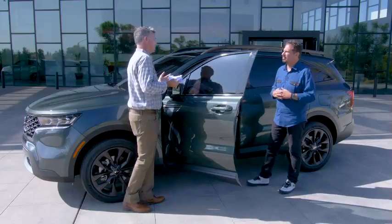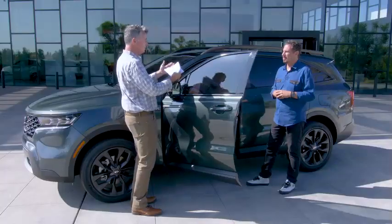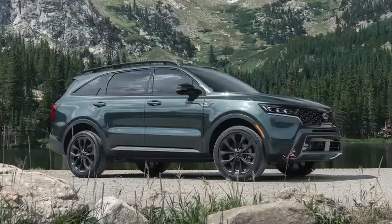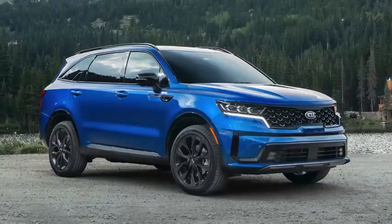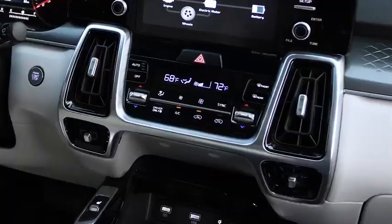We've talked about in the past how this is one vehicle cut three different ways. So from an interior design perspective, what are the elements that continue to deliver those personalities? Yeah, what's really cool about Sorento is there's so much variation. For instance, this is the X-Line. It has an open pore simulated wood grain with the rust-colored leather seats. In SX, you get a brushed aluminum with black leather seats. And in the Turbo Hybrid, you get a metallic finish with gray leatherette seats.